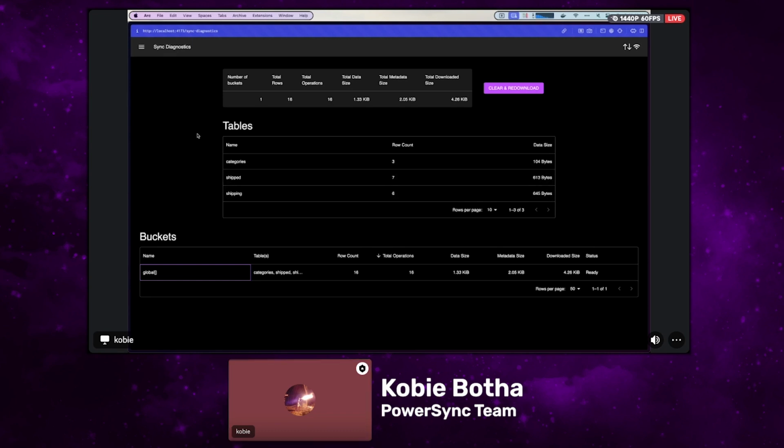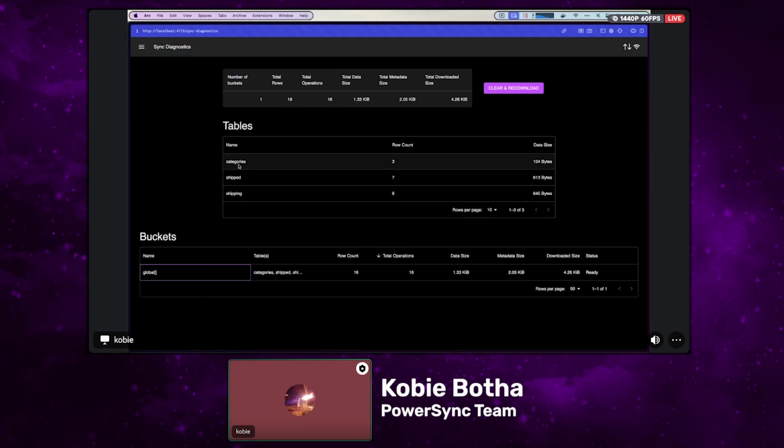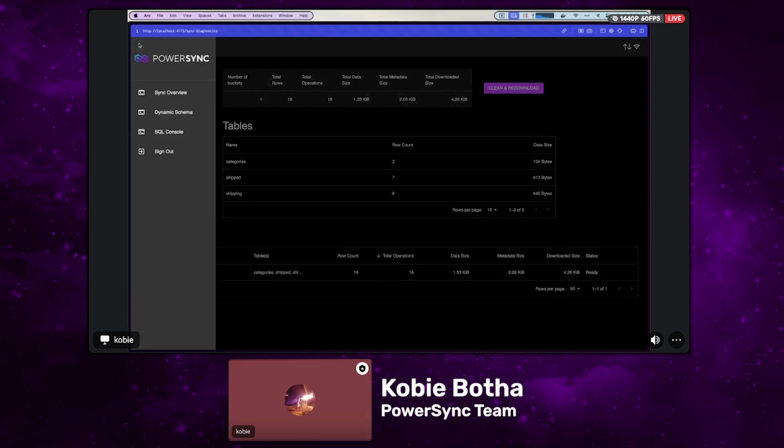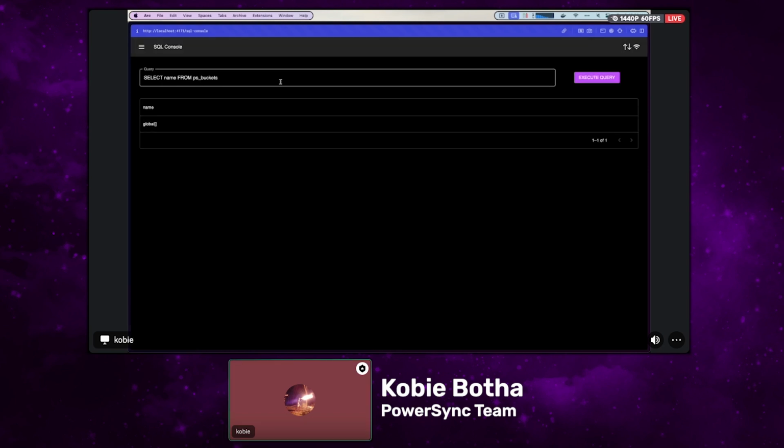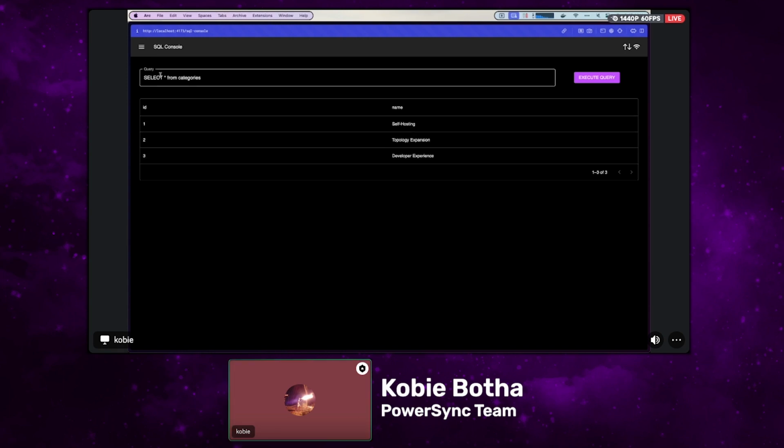So for example, if in the app that you're building, you're not seeing some data, you can actually troubleshoot your sync rules here, because obviously only the table definitions and the sync rules are going to sync down to the client. So all of this is just coming from the SQLite database. It comes with a SQL console as well. So this is useful just to be able to run SQL in the browser for debugging. Yeah, try out your queries.